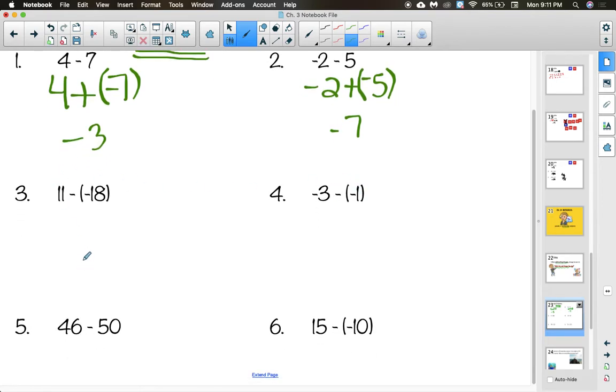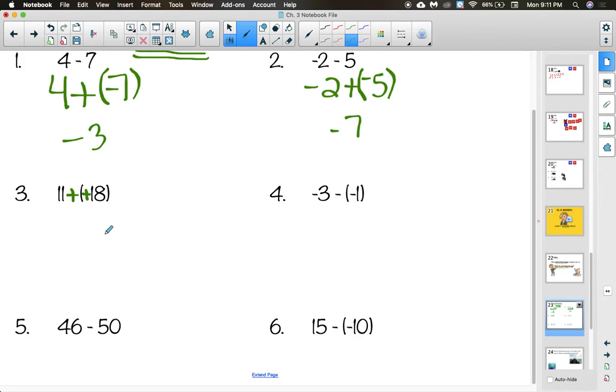I know this is something new. This one's 11 minus negative 18. So here's where I said minus. This is where I have to start my add a line, change the sign process. So 11 minus negative 18. I'm going to add a line to make that a plus sign, and then I change the sign of the next number. Well, this one's already negative, so I still have to change it. When I change the sign, I change it from a negative to a positive.